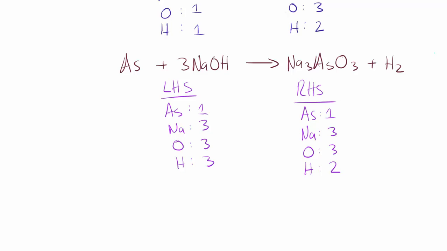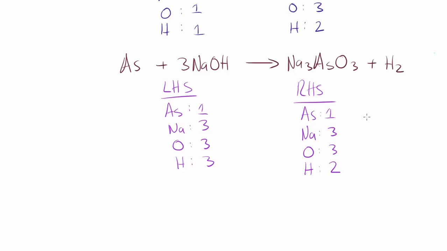Fortunately, in this instance, we actually have molecular hydrogen, so we have H2, right? And that makes it very easy to adjust the number of hydrogens without affecting any of the other elements which are already balanced in the equation, right? And so what do we need to modify that by?